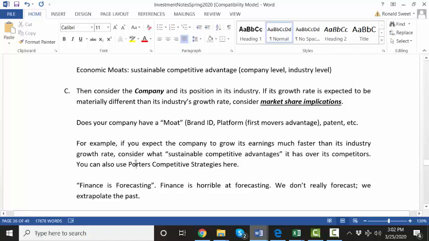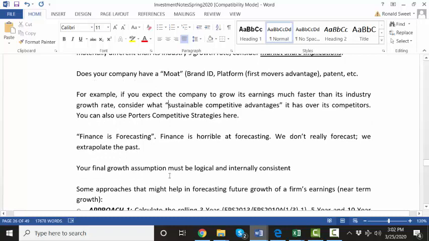That means your firm is in a good industry and they have something unique that helps them grow faster than everybody else. We're not good at forecasting, but that's what you have to do to value a stock. You have to go out 20, 30, 40, even 100 years for some of these companies to really get a good growth rate for them.